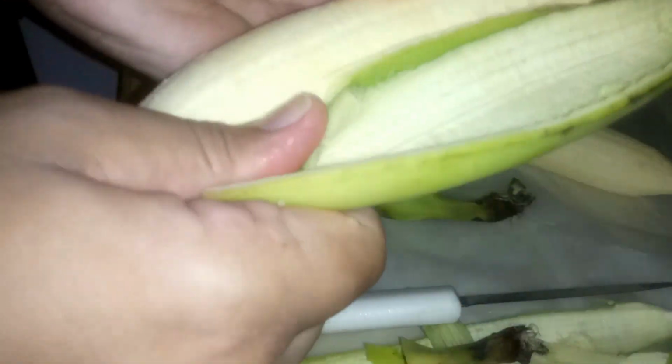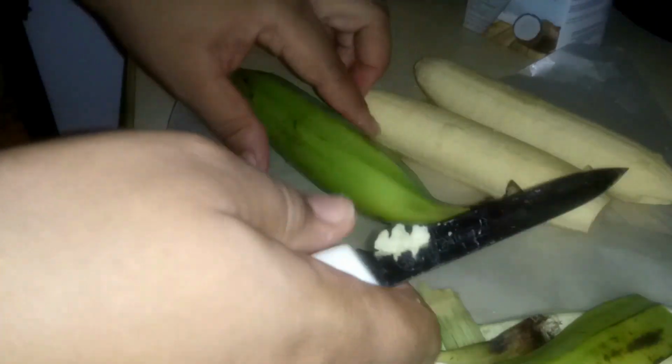That's how it's done, just like that. Nothing too hard. As I said, sometimes parts of the skin refuse to lift off because they're kind of stuck. All you do is use your knife and peel it off. Alright, so these are the green parts. I'm just going to peel them off with the knife.